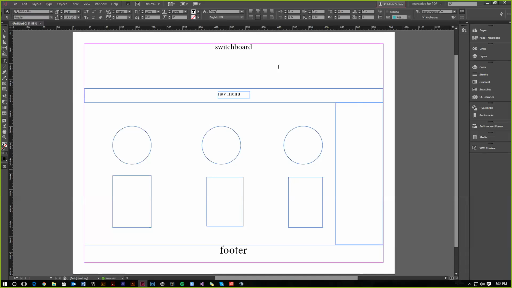And the sidebar will contain current blog posts. This will be pictures with links.